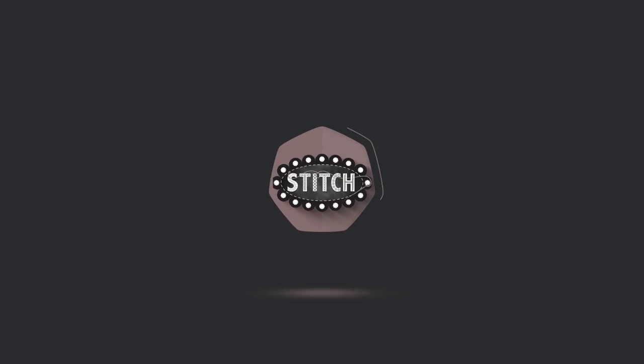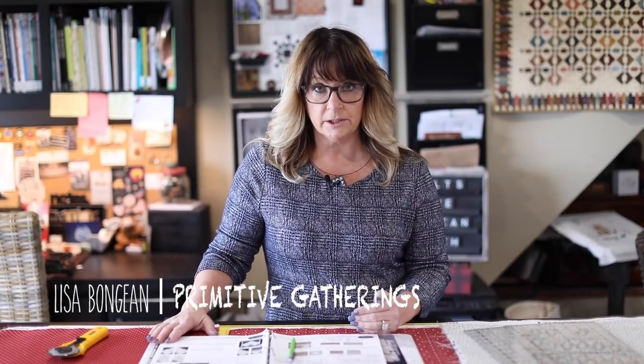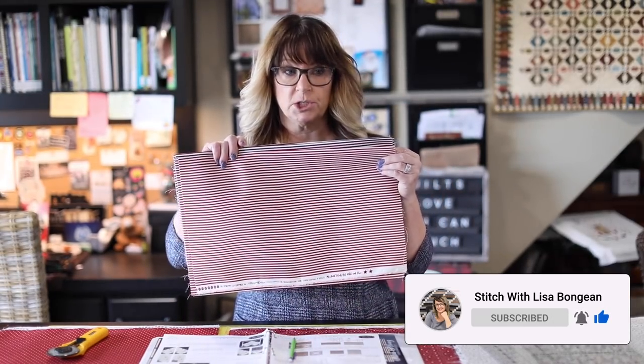All right, now it's time to cut our cream and red stripes. But one of the first things that I do is I look at my fat quarter bundle and I determine how many colors I have of each. In the fat quarter tower, or bundle, I like to call it a tower. So if I call it a tower, that's what I mean. There are 10 red prints, 15 creams, and 8 blues. And then there's also 3 stripes, and I am not gonna use the 3 stripes, so I'm gonna set them aside.